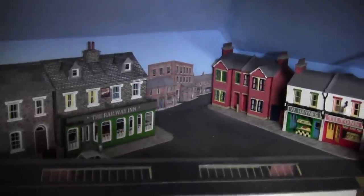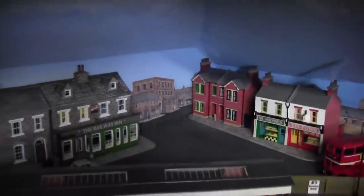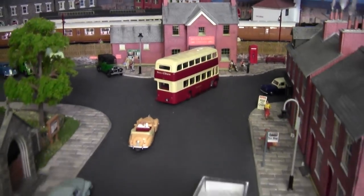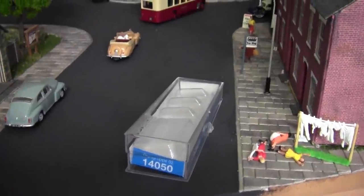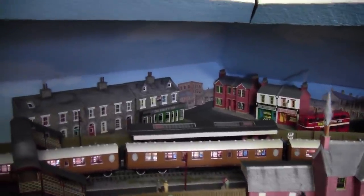Now, you have to search my back catalogue and how I've built this area. I started way in that corner and then worked my way out, because this piece here is at least 4 foot deep from this corner here. So it's quite a bit of a struggle to reach into that corner.